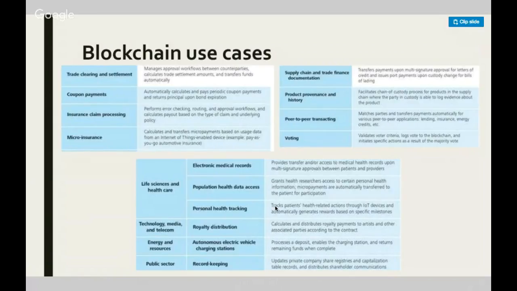Right now, it is being done by stock exchanges or clearing houses, and that can be decentralized using a blockchain platform. Then you have coupon payments across trading or in any kind of trade finance system. You can use blockchain to record and also help with the automated coupon payments. And then insurance claim processing is another area. Microfinance and microinsurance is another interesting area where you can explore. Supply chain and trade finance also is a great area where you can use blockchain.